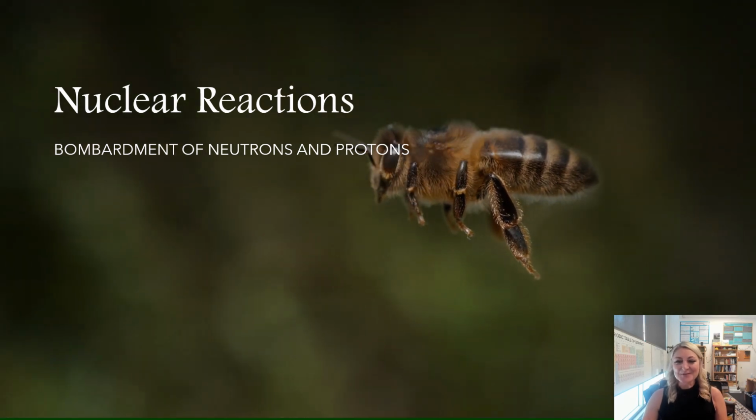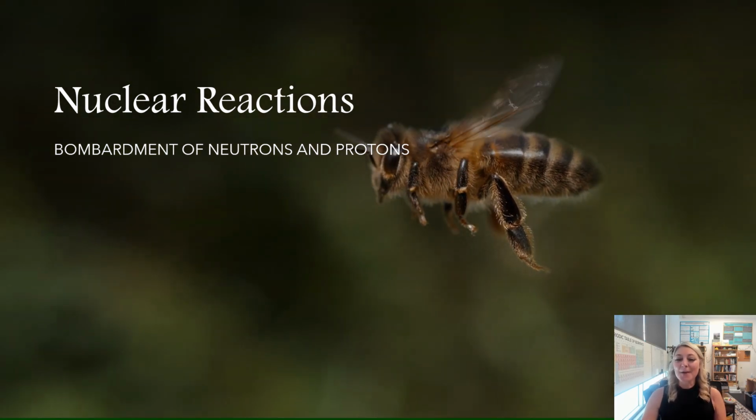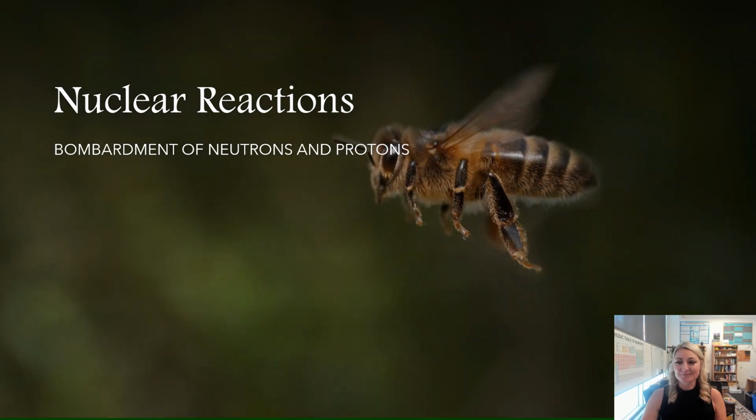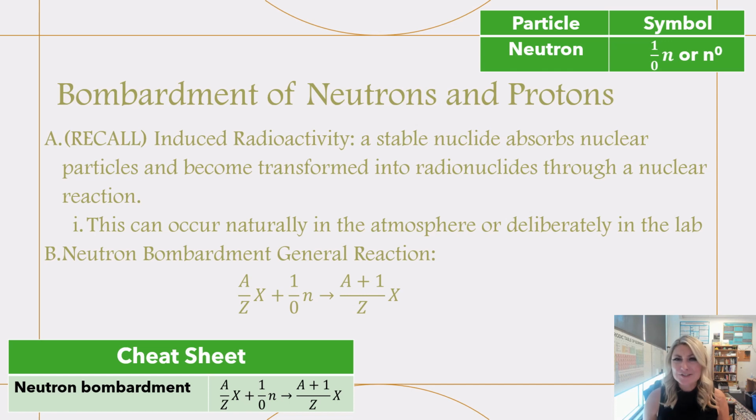Let's talk about the nuclear reactions that include the bombardment of neutrons and protons. Just to refresh your memory, because it's been a little while, induced radioactivity is where a stable nuclide or stable nucleus of an atom absorbs nuclear particles. It becomes transformed into a radionuclide through a nuclear reaction. This occurs both naturally in the atmosphere or deliberately in the lab. So let's start with neutron bombardment.